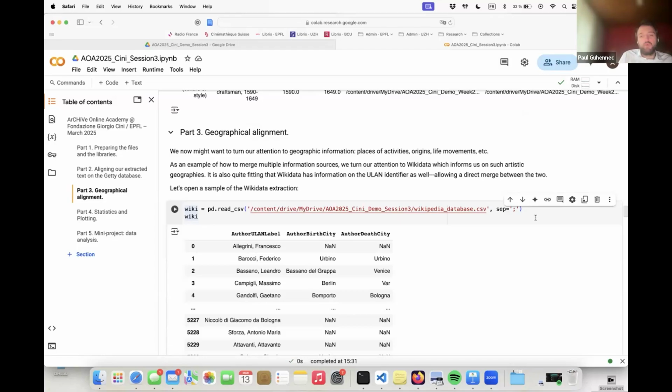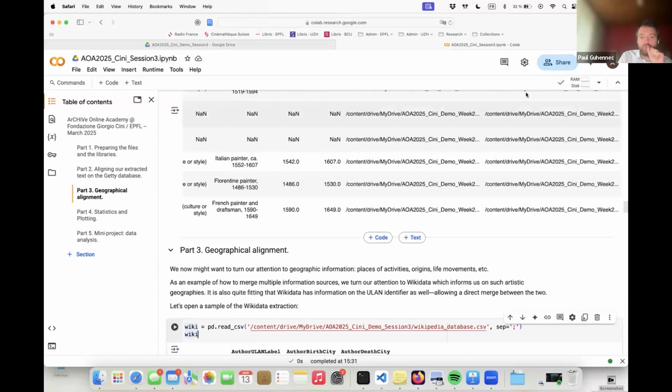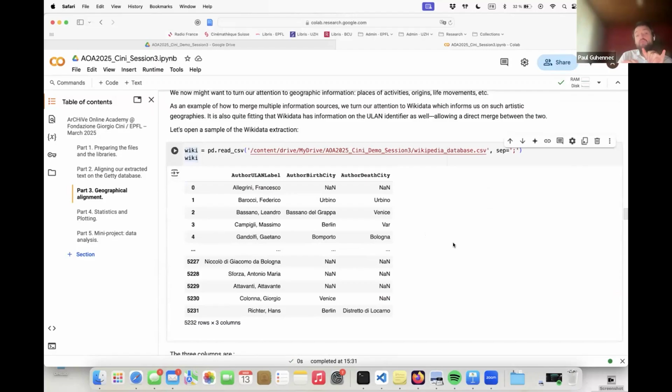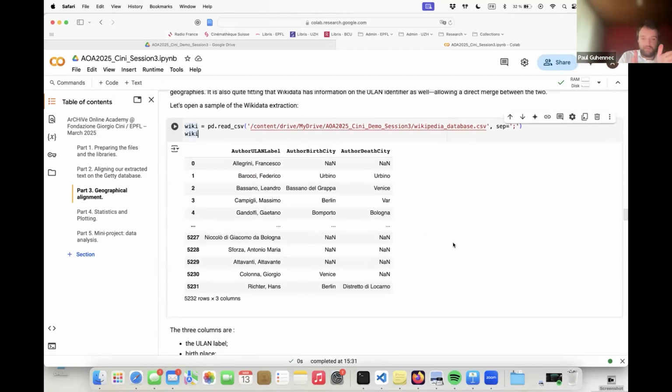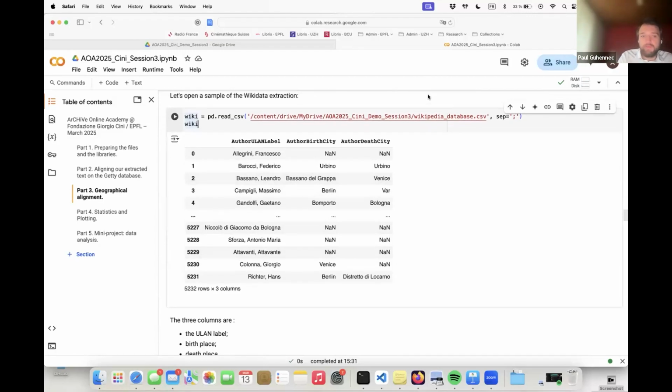Again, I've prepared for you a Wikidata data frame that is ready with some name, some birth city, some death city. The idea will be first to match that onto our data set, our little 12 entries from the Cini, so that we also have the birth and death places. That's the first step. And then the second step would be to extract the geographical coordinates that correspond to those places using geocoding, the thing we have introduced in the lecture. So have a look at this part 3.